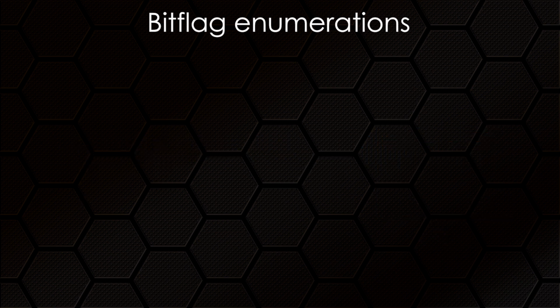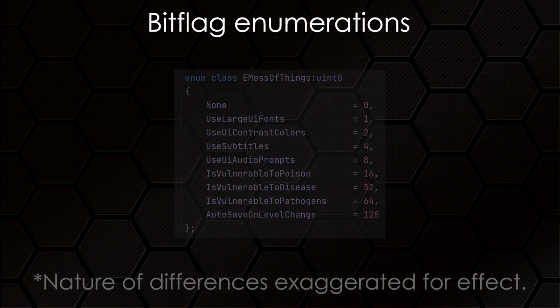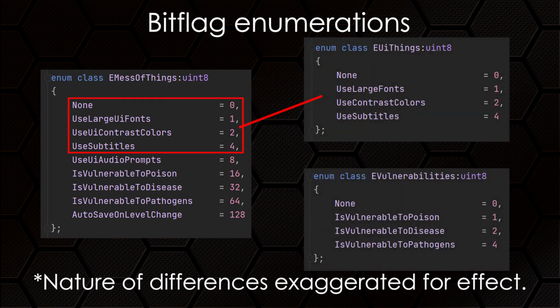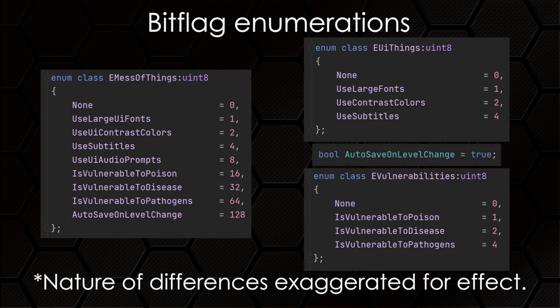However, things are not always that simple, and sometimes we have to do the best we can, and we end up with perhaps 4 values that make a sensible combination together, 3 more values which make another sensible combination together, and basically 1 boolean we stuck on the end because we had a free bit left over and we wanted to use it. We could look at those things and it would be perfectly sensible to say, actually, I'll make 2 separate bit flags here and a separate boolean. Or you might say, well, this is something which is going to be replicated for network play, so I intend to keep it all together as one small compact value that will be transmitted as a single byte, probably faster than the other options. It really depends on your situation.